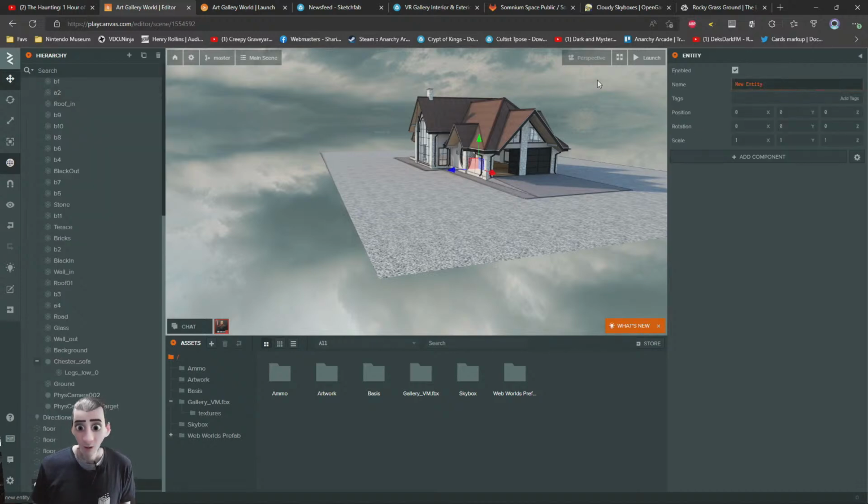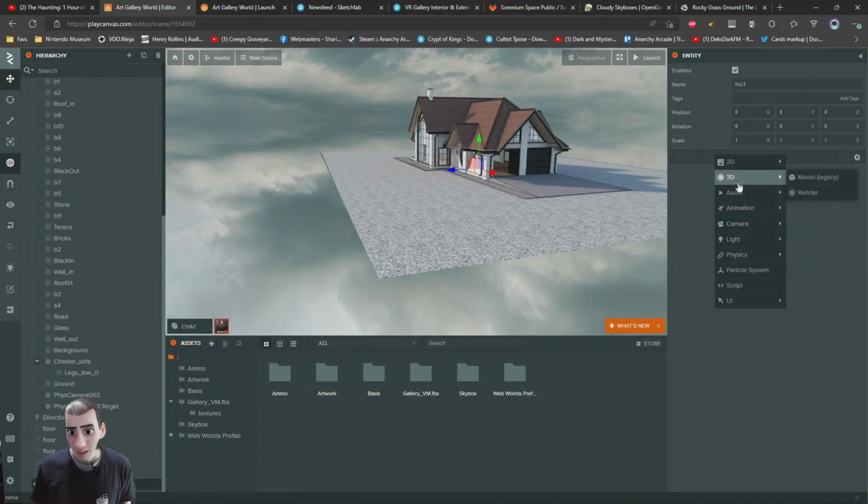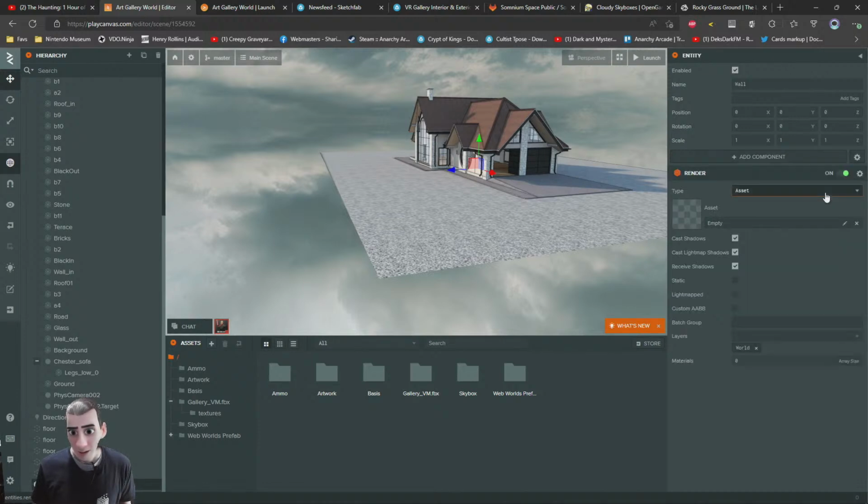Entity, wall. Let's just make this thing a 3D model of a box.